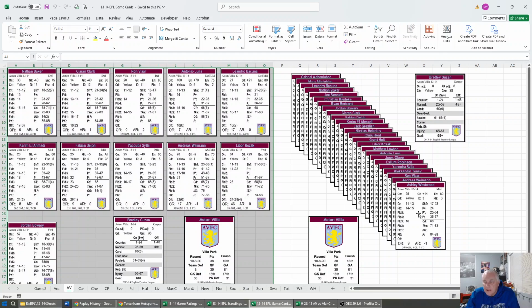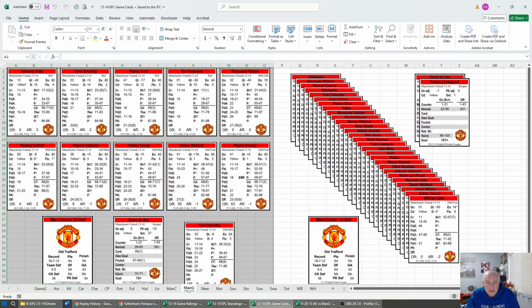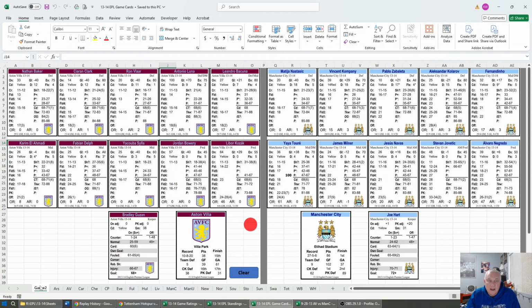All the players are over here. All the goalies are here. The team card down there, and I just put them in. All my subs will come down to this spot. So let's see. There's a team with 2 subs, 2 goalies, but you see how that lays out. There's Manchester United. They have their last game in here. So I just put the team cards there. When I'm done, I have a macro that moves them to the right spot on the main sheet.